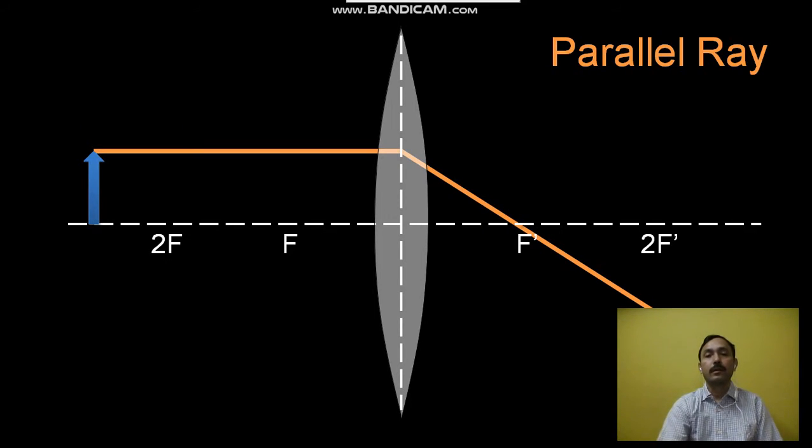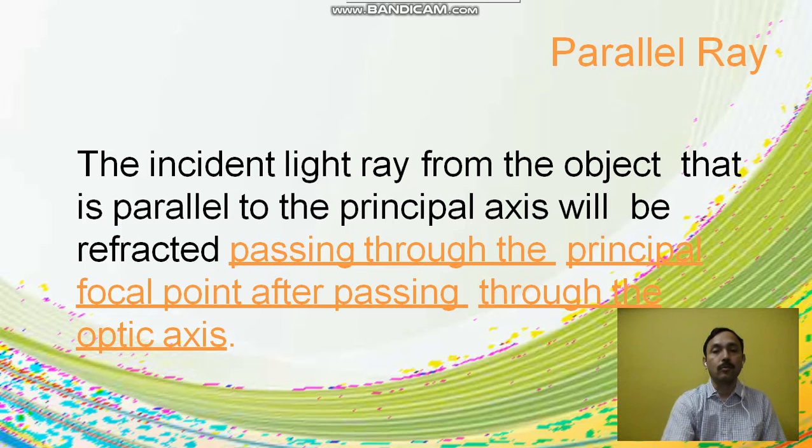Here is the example. This is the principal focal point, this is the secondary focal point. This is the radius of curvature of this arc of the convex lens, and this is the radius of curvature of the other arc of this convex lens. So this is 2f dash, this is 2f. Now, for any object placed outside the radius of curvature of the lens, a parallel ray falling onto the lens will pass through the first focal point. This is what is stated here.